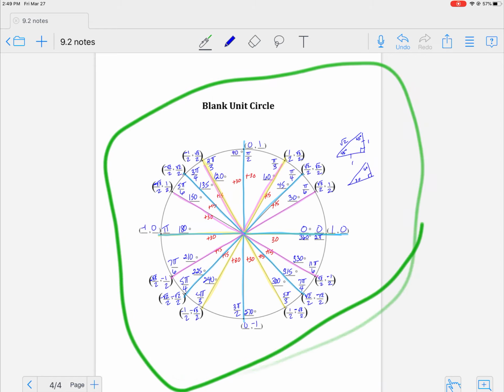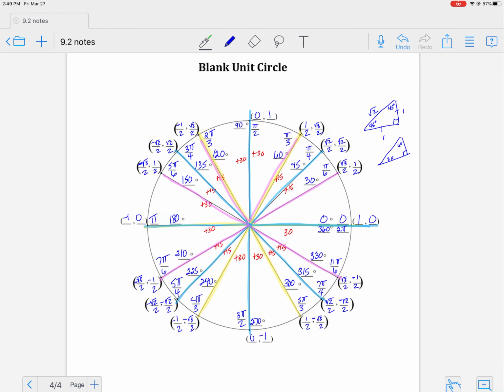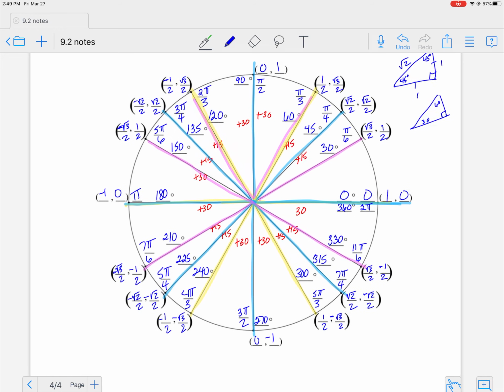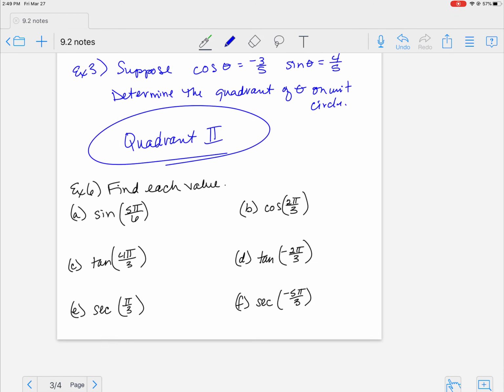If there's any possible way that you can print off this blank unit circle I have uploaded into Canvas, without looking, just fill it out. Fill it out, fill it out, fill it out. Do several of them, right? Just keep doing them over and over again. Making those copies and just filling it out, that's going to be a big deal. Just practice, practice, practice filling that out. Now, once we have this thing filled out, we're going to use it.